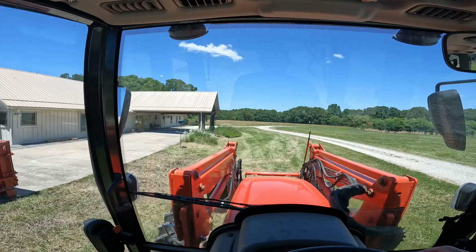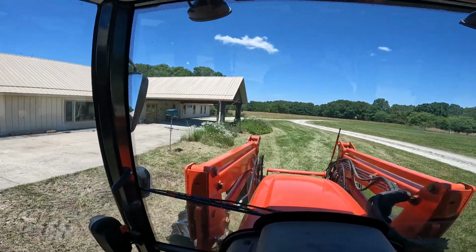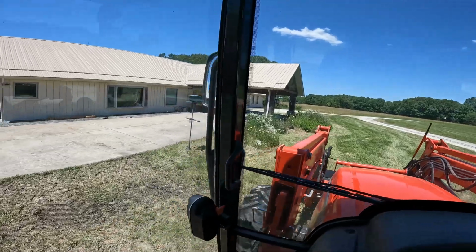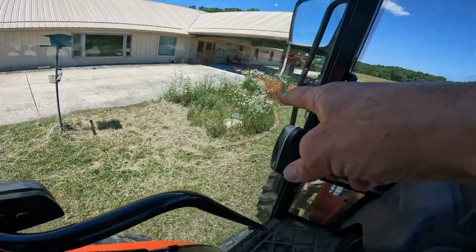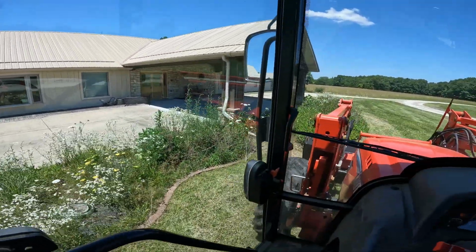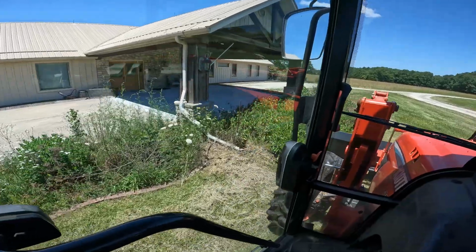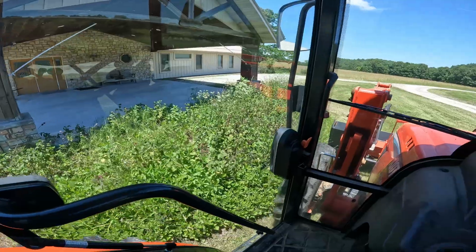The previous owner kind of liked this. It's like a butterfly patch, but it's mostly just weeds, and it's up close here to the house. There's some stuff laying in here, but I'm gonna just knock this down. You don't want weeds up anywhere near the house with mice and snakes and that.